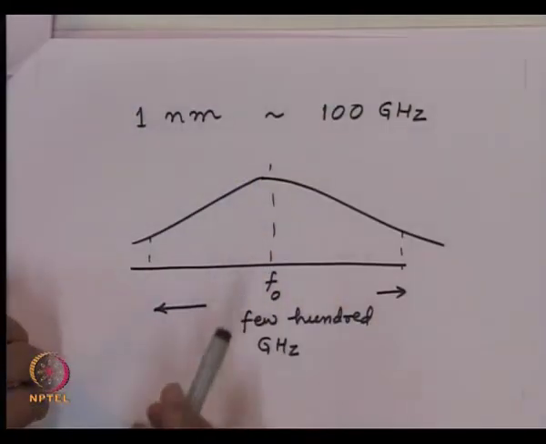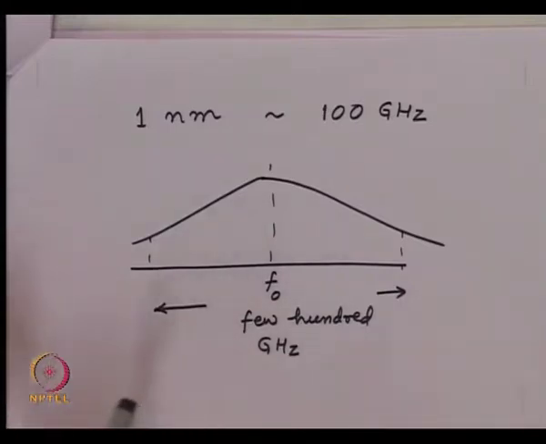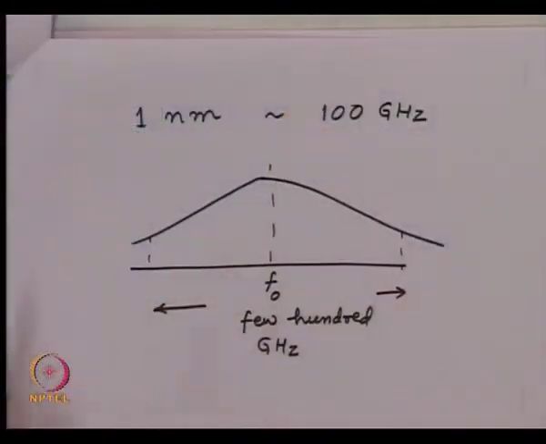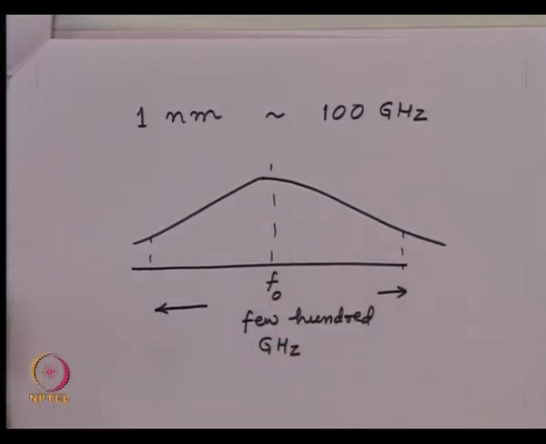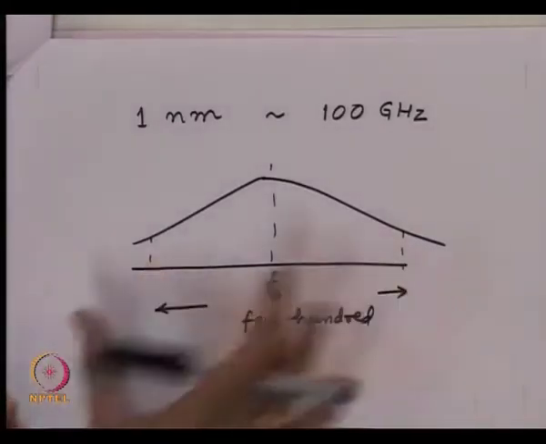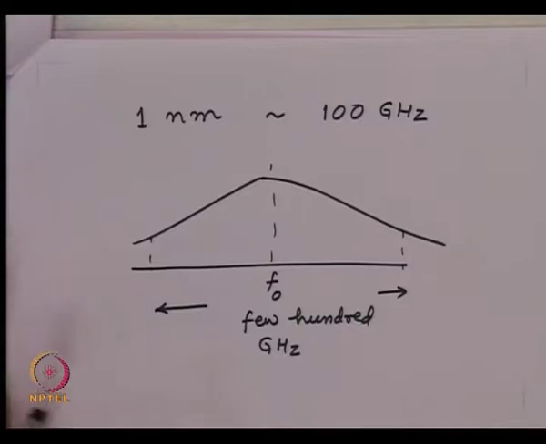Then one can ask a question, if I take this carrier and modulate this carrier by a signal which is the modulating signal FM. Obviously now, since the spectral width of this is very large, the side bands which are separated by a frequency difference of FM is much smaller compared to the spectral width. And as a result, you will see that the side bands are completely masked by the intrinsic spectral width of the carrier.